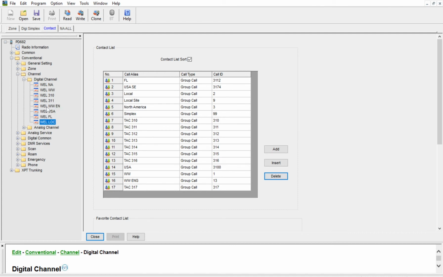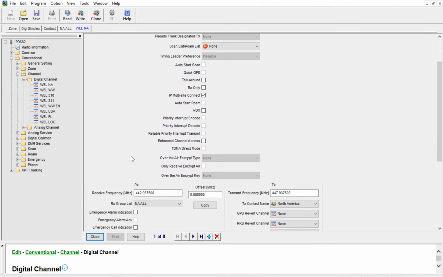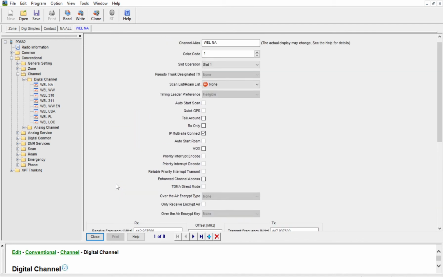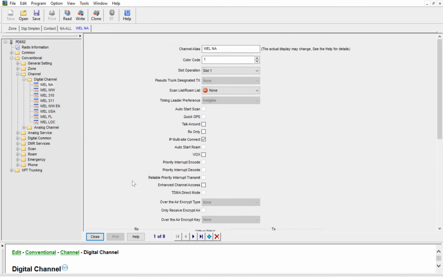So this is for Wellington, and this is one of the repeaters that's near me, and I use this to talk all the time. I've already added all of these on my list. So let's say we want to add another one. Bear with me one second, I'm going to pull up the repeaters. Let's see, repeater book.